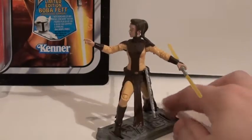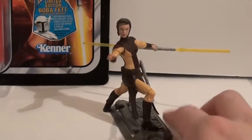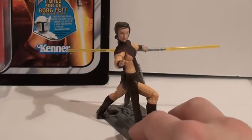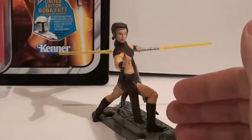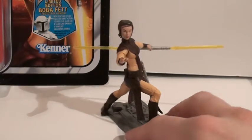She's going to be pretty hard to find on shelves. I found her at a local Walmart just a few weeks ago. She was the only one there, and I haven't seen one since. Honestly, I was a little bit let down with this figure. I was really looking forward to it. I think she's a really cool character.